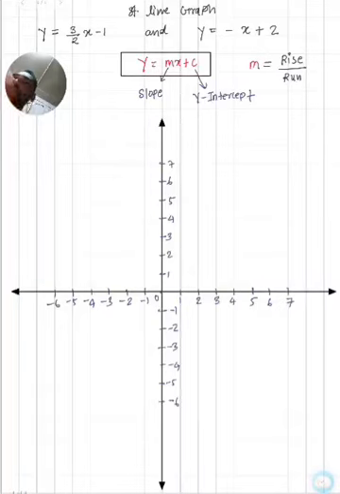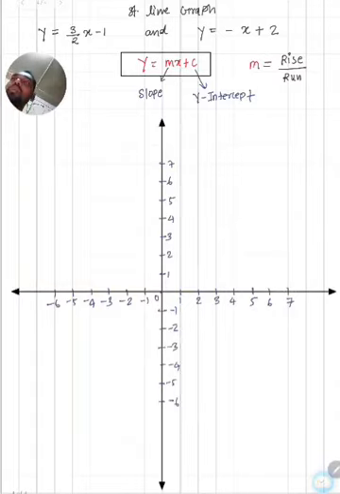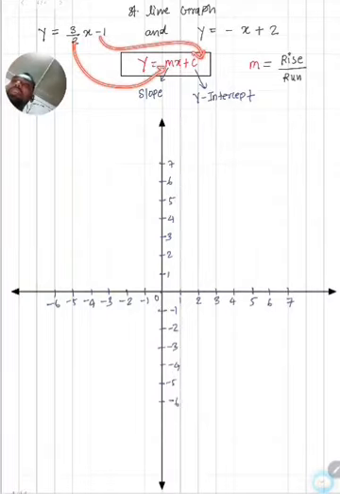So first of all, I have taken one example, and that example is already in slope intercept form. It is exactly matching the slope intercept form. So y is alone, the dependent variable should be alone, and x has the coefficient 3 by 2, so that is my m, and minus 1 is c. Is that getting clear? So how to do it now?